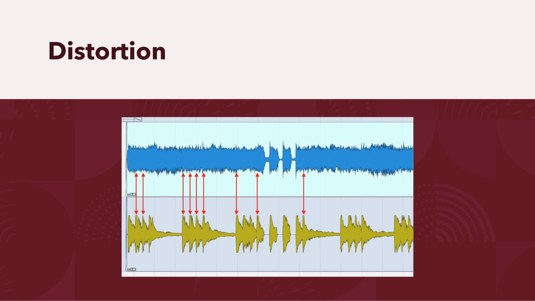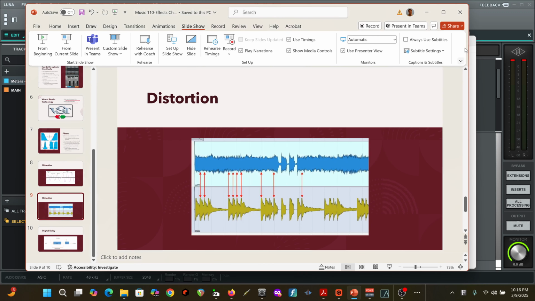And as a reminder, what we see on top is the same performance passed through distortion. So what distortion does is it both flattens off those peaks, but also increases those tails, and so we end up with just a lot more sound. In addition to increasing all of those harmonics, that fuzziness, distortion also increases the loudness of the quieter sounds. Okay, so let's look at an example of that in Luna.